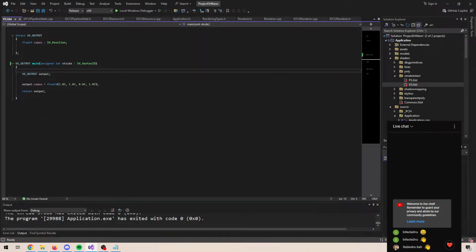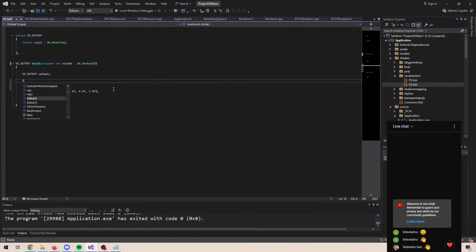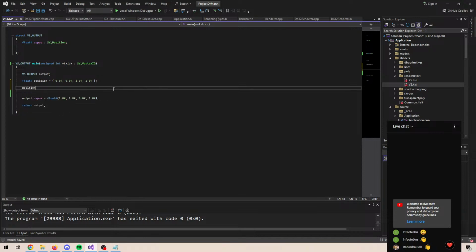So let's do a manipulation here. Position equals, or rather just initialize it as 0, 0, 1, and 1. And then set position x equal to vertex index.